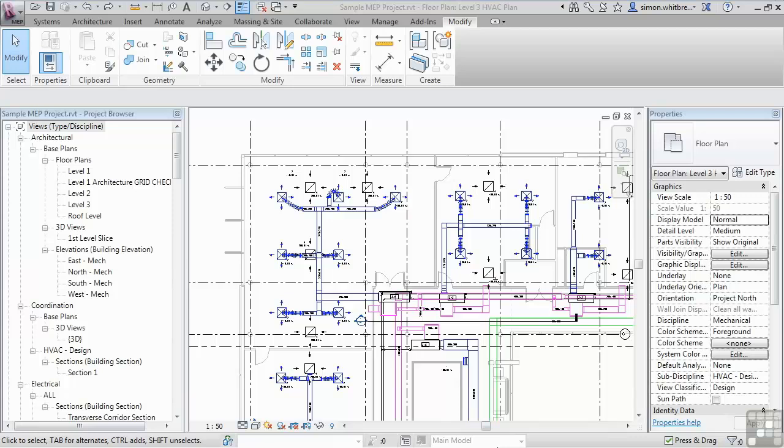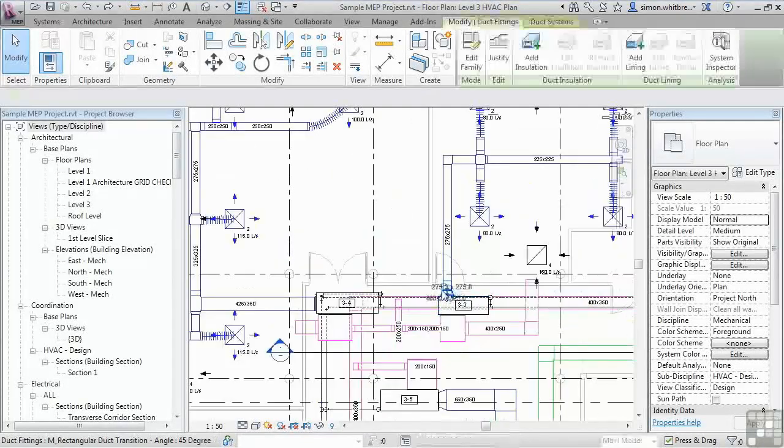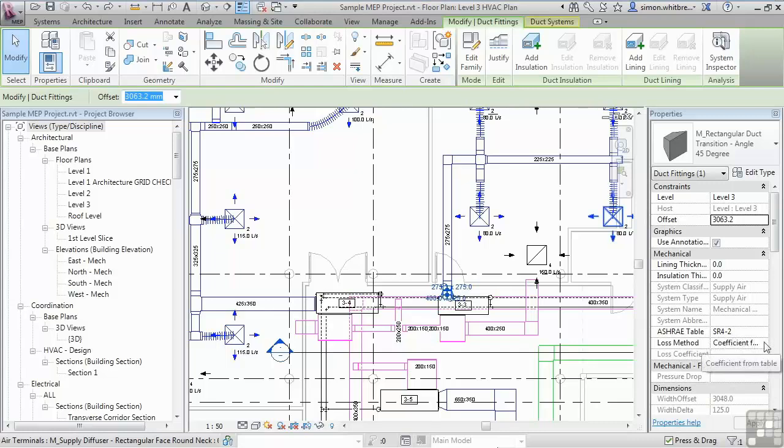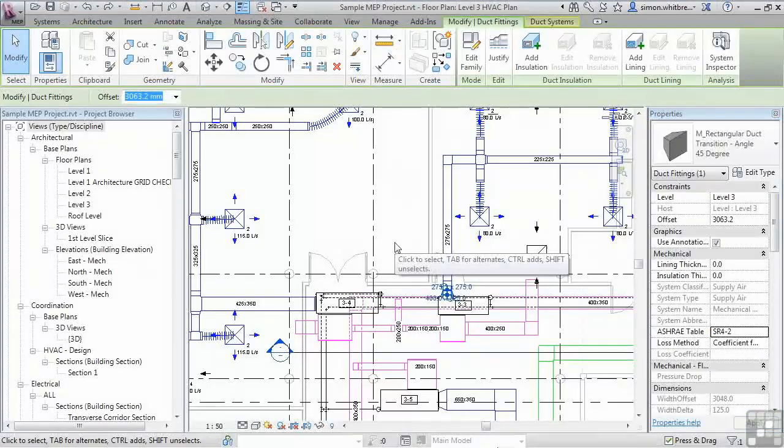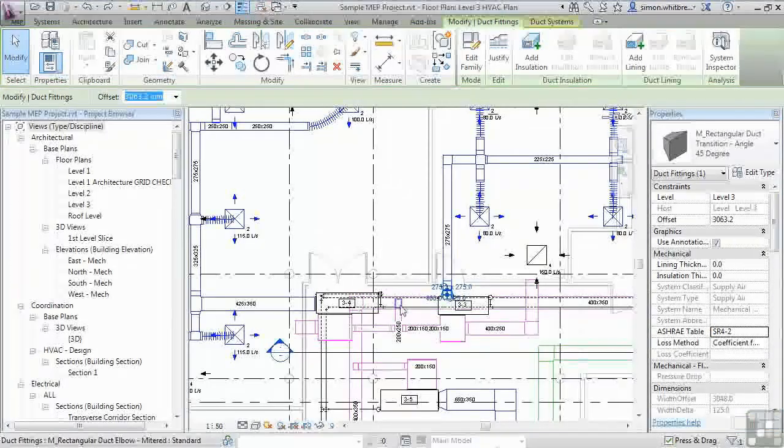This means that if you're using Revit to design your systems and you need to account for loss through duct fittings for all your pressure loss calculations, then you can be confident that the fittings now reflect the ASHRAE database. If I select a fitting and we look at the Properties palette, we can see that the loss method has been selected as the coefficient from table, and it automatically picks up the ASHRAE table that needs to be used for the calculation.